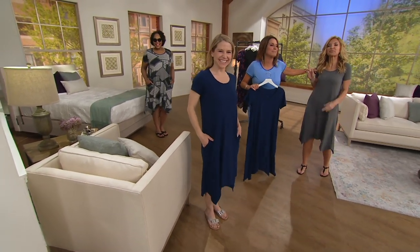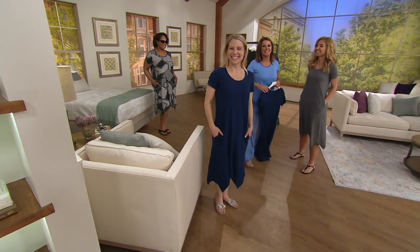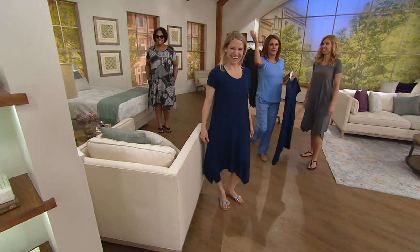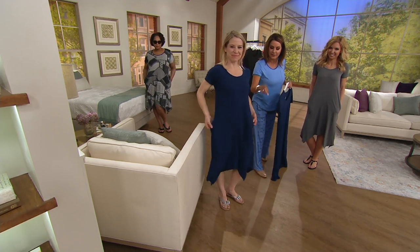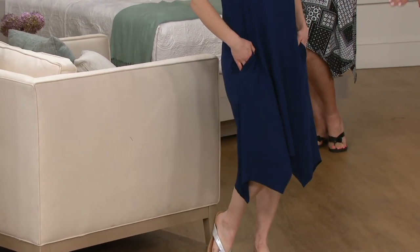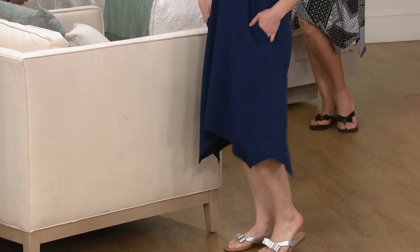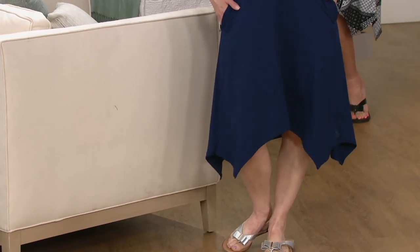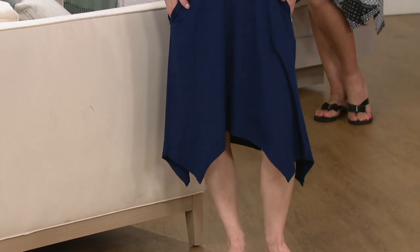It was like mutiny — like the teacher left the room. I was going to take my time, but the way she was talking when I left, I was like, oh no. Next thing you know, she's going to be selling it to you for $4.99. It releases over the tummy and hips, which I love. I love that we've given you pockets. And the handkerchief hem — let's talk about that. It doesn't have too many points at the bottom. I've seen handkerchief hems where it's too bohemian — we're not at Woodstock. It's just right. This is a sophisticated handkerchief hem. Very flattering. Available in Petites. Backed by popular demand.